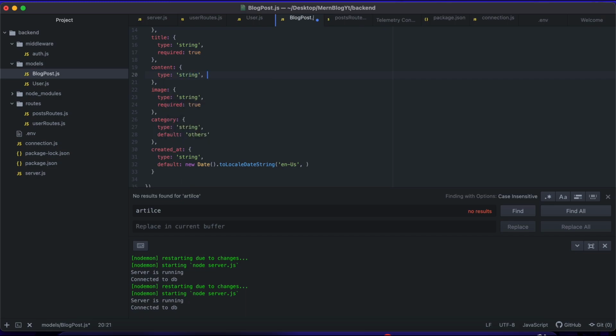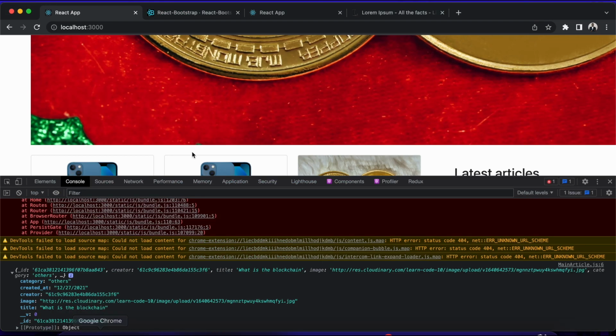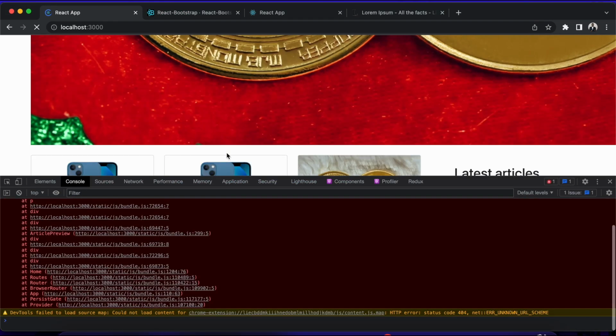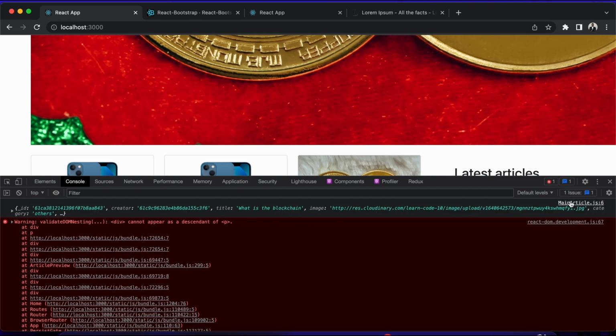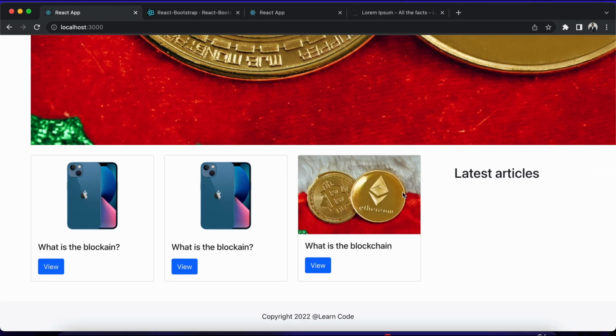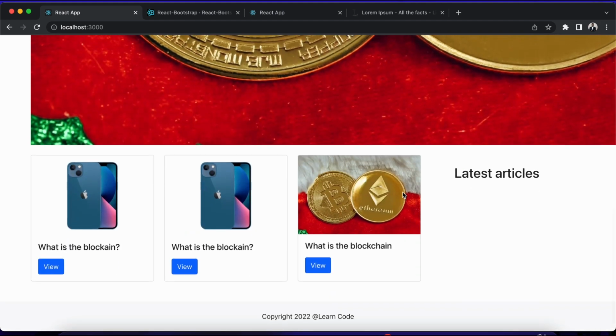Let's make it required, true. Okay, so now we'll have a content for our other articles, our coming articles.